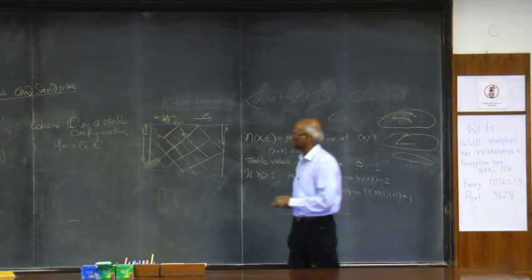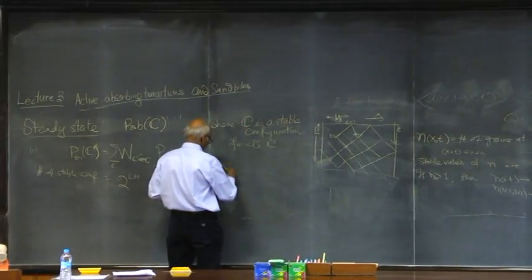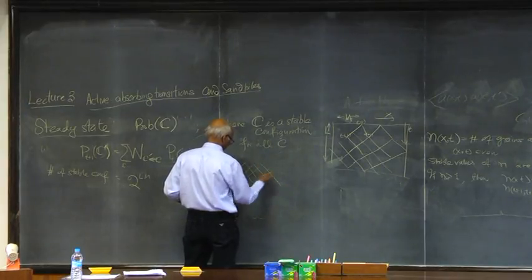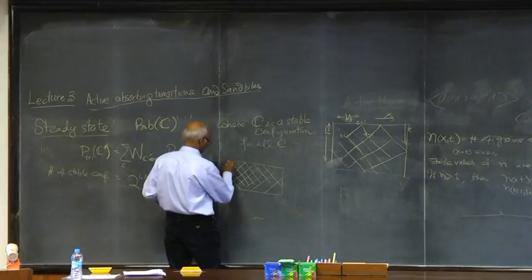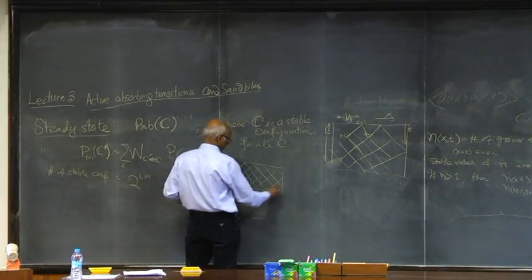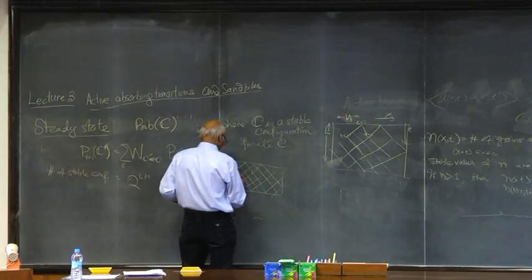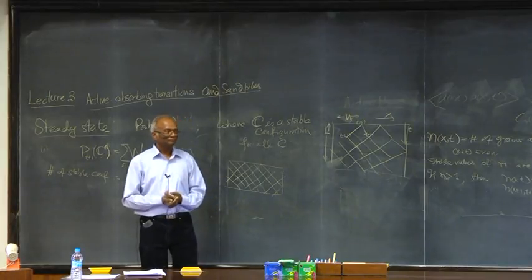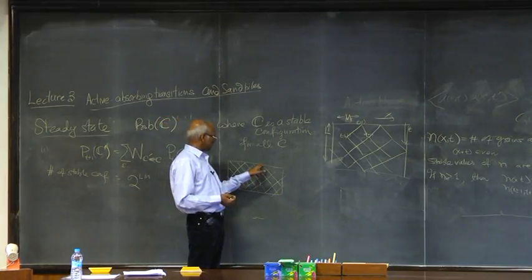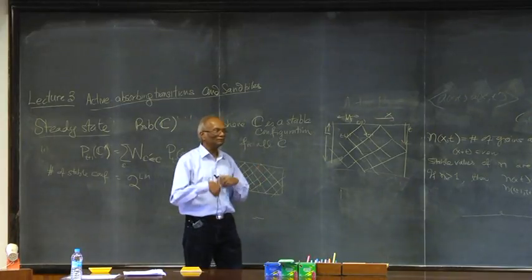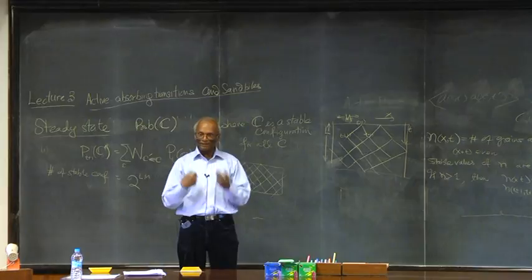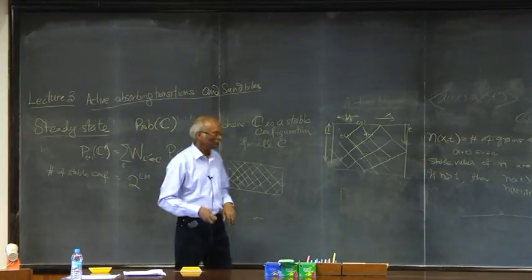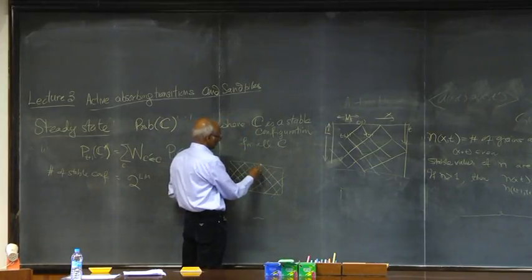So actually that proof works. What you do, you give me the configuration. Let us say there is a 1 here, a 1 here, a 1 here, and I want to convert these 1s to zeros. Let's take care of this 1 and convert it into a 0. How can I do that? Add a particle there. That's all I'm allowed to do. I'm only allowed to add particles and let them topple. So if you add a particle there, this will become 0 and these 2 will become 1.